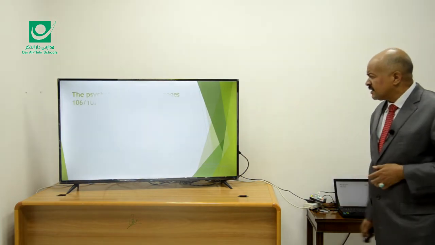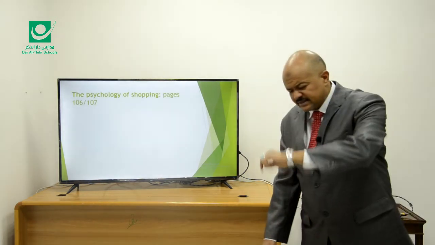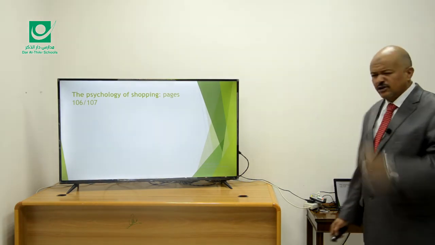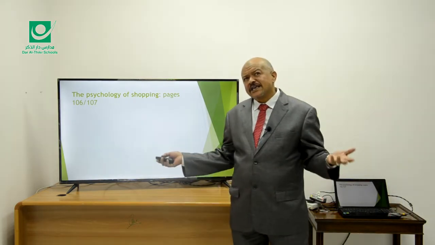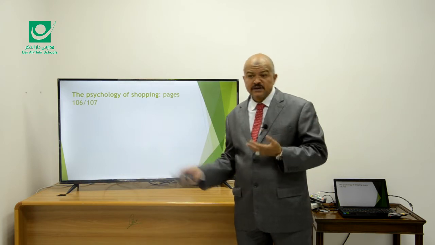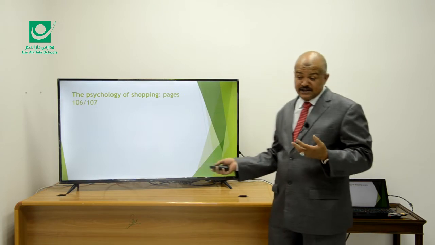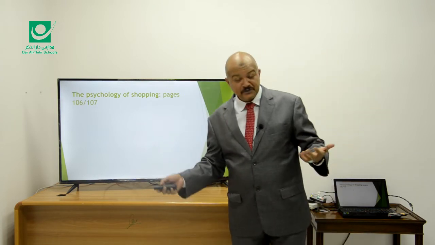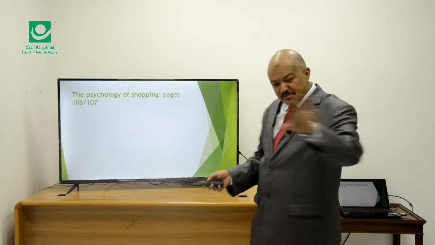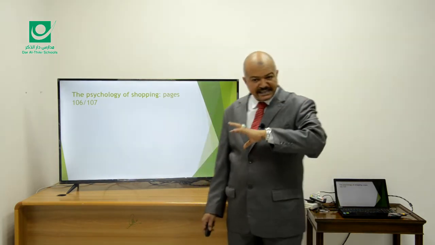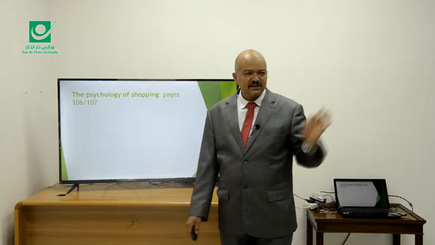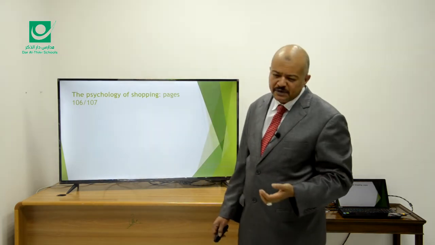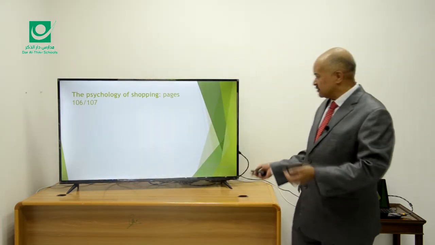Now we are going to page 106, the psychology of shopping. We'll talk about supermarkets, and how we used to do shopping in the past, in traditional markets. If we take Bab Makkah as an example, it's a traditional market where you find a number of small shops selling different items. Supermarkets break the idea of traditional markets, even though I like to go shopping in traditional markets. Maybe because of my generation.